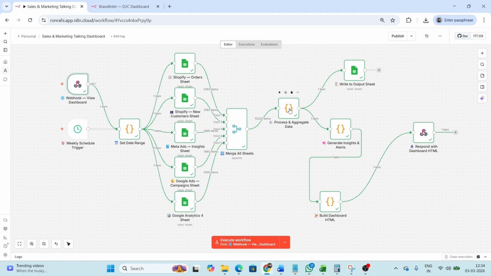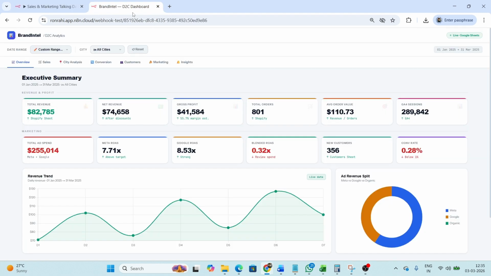Then the AI insight. Over here, in this section, we have deployed AI, like an LLM and a RAG model. It will generate smart insights and business alerts in this node section. Then after that, it will come to this build dashboard automatically, right? Over here we have deployed a JS script with HTML. So it will create a complete dashboard, and in this webhook we will get the output, right? So it will look like this.